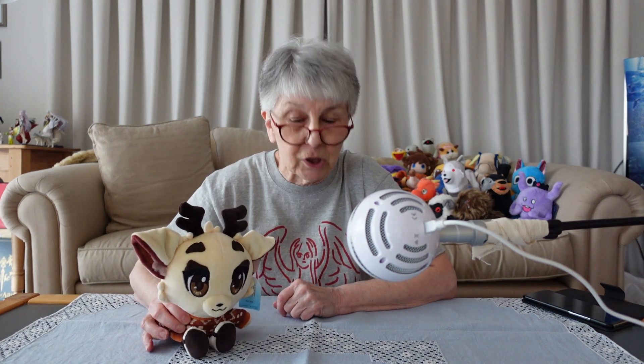I was a bit hesitant about ordering a Luca when I saw a message pop up that the developers had decided they wanted to offer a plushie. Being a very small developer, they obviously had to use a third party to make and distribute the plushie for them. And these days, I have noticed that the quality of many plushies, especially the mass-produced ones, has really gone downhill. I'm very cautious when ordering a plushie, but I had a feeling this one might turn out all right. And Luca certainly did.